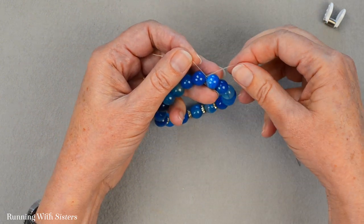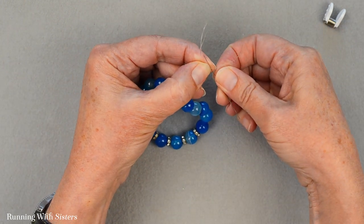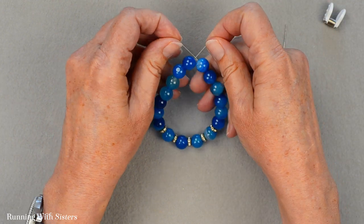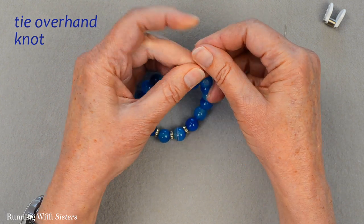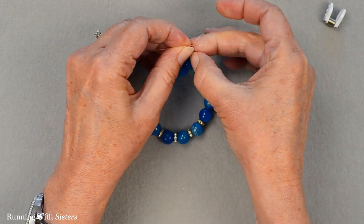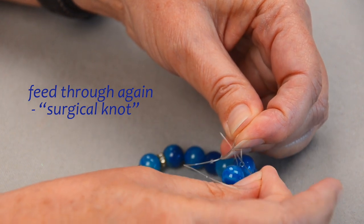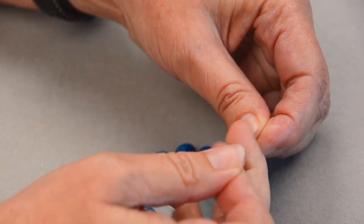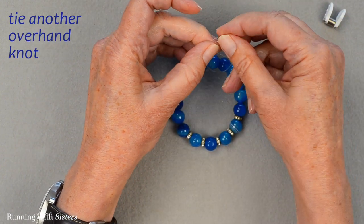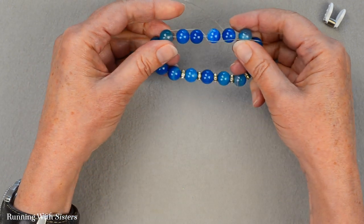This is an important part of the bracelet — we're going to tie two knots. I'm going to remove my needle first because it'd be hard to pull through, but we'll use that needle again in a minute. The first knot is going to be an overhand knot. I've made a little crisscross with the cord, then take one side and tuck it through and pull it around — do that one more time. This is called a surgical knot; you just do that extra pull through, and it gives it a little extra security. Pull that knot tight, and then do one more regular overhand knot — like when you're starting to tie your shoes. Pull that tight.